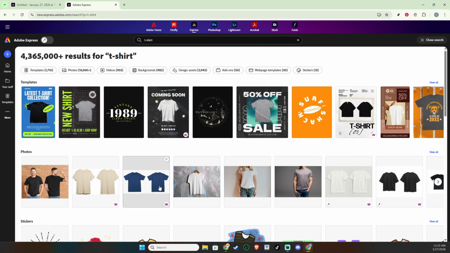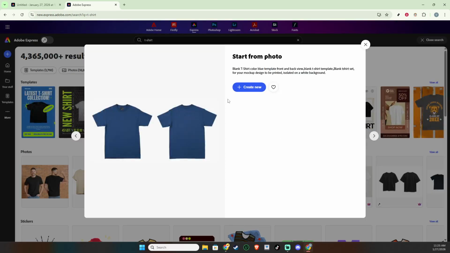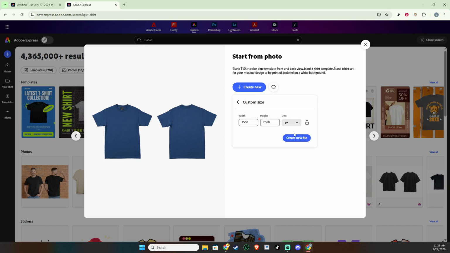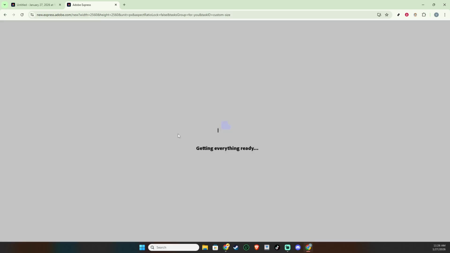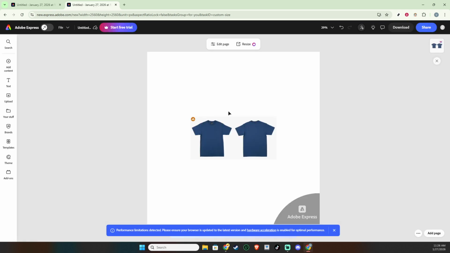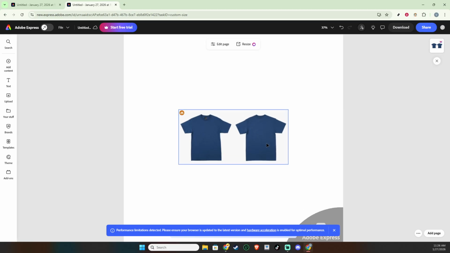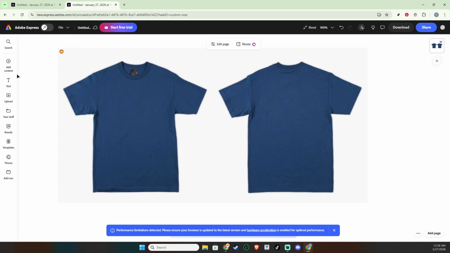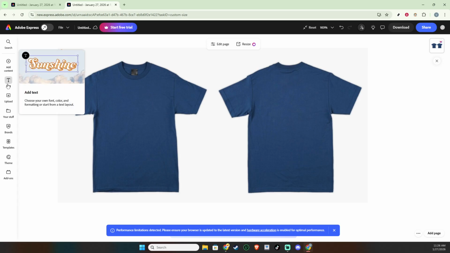Next, decide whether you want to start with a template or a blank canvas. Templates are great if you want a head start. They come with coordinated fonts, colors, and layout ideas you can tweak instantly. Browse styles that match your theme: events, teams, gifts, or small business branding. If you prefer total control, choose a blank canvas and build everything from scratch.